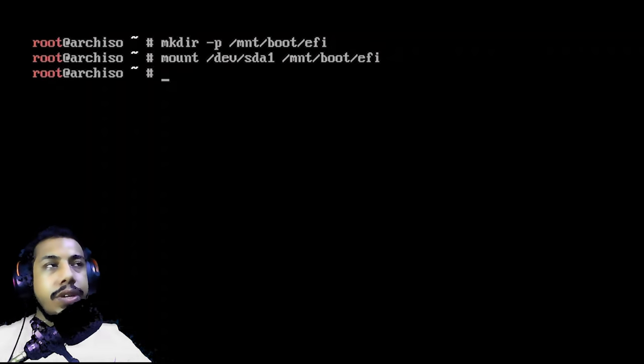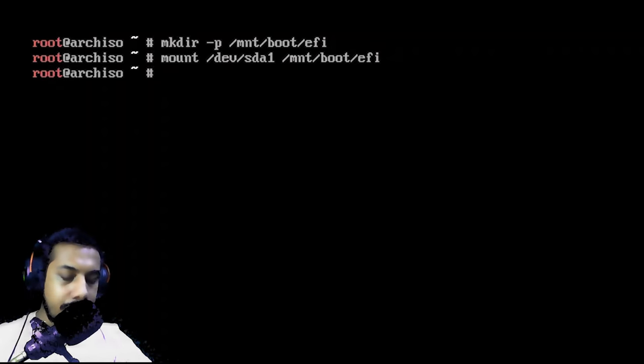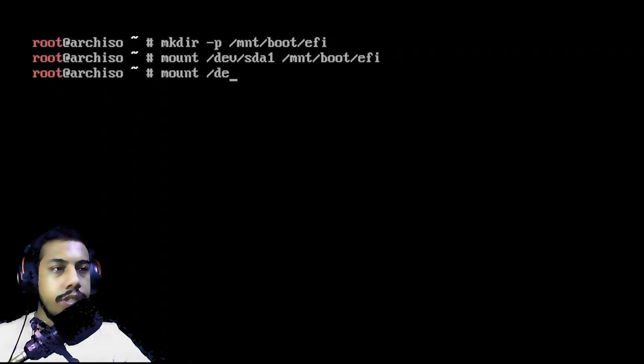Now we have to mount our root partition. We can do mount /dev/sda3. 3 is our root, so /mnt. And there we go.